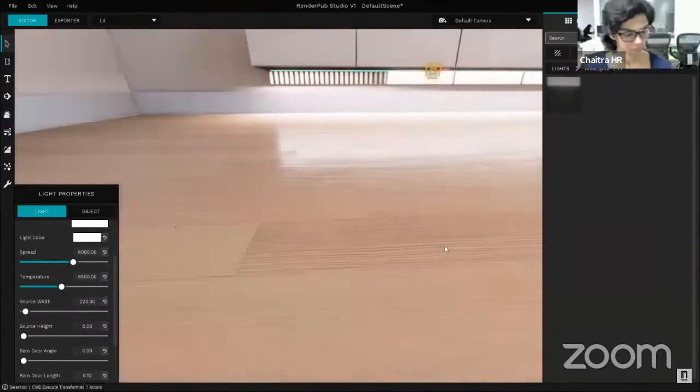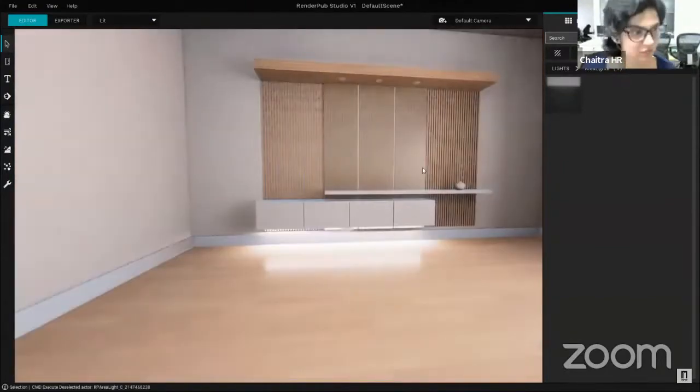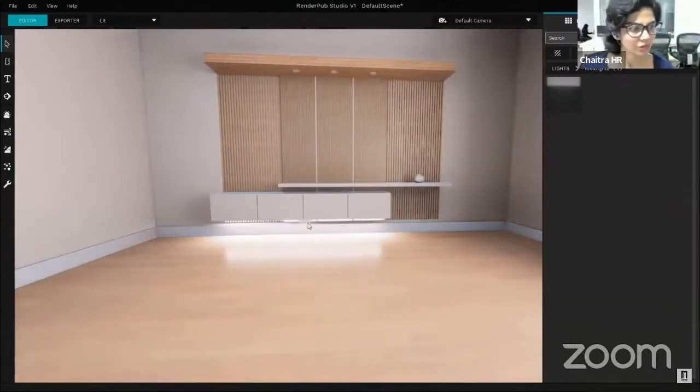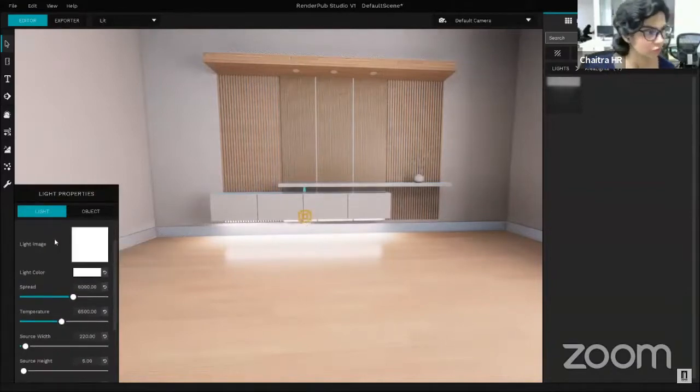Okay. As you can see, the light seems too harsh. It's too white because interior lighting is generally warmer and it gives a very nice aesthetic. So I am going to change the temperature to about 4000 Kelvin. Look, there's a nice warm white.